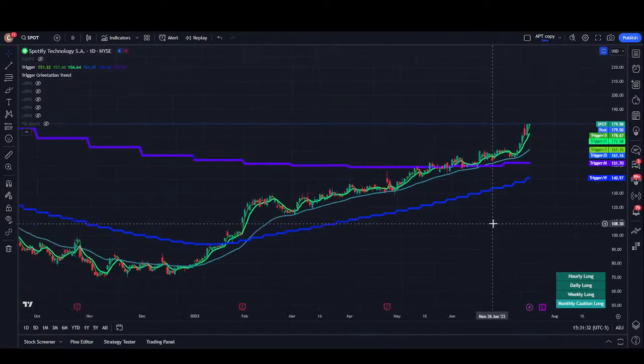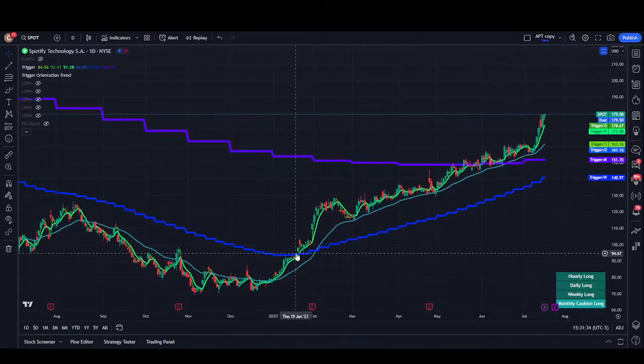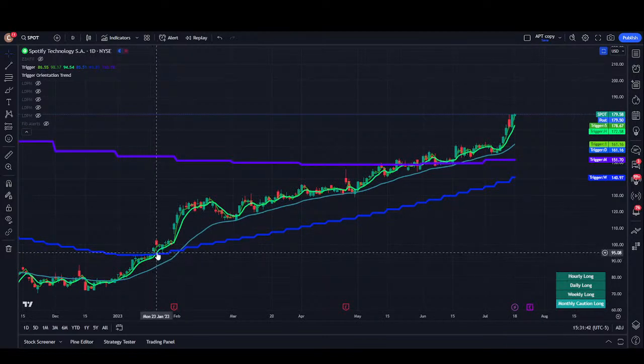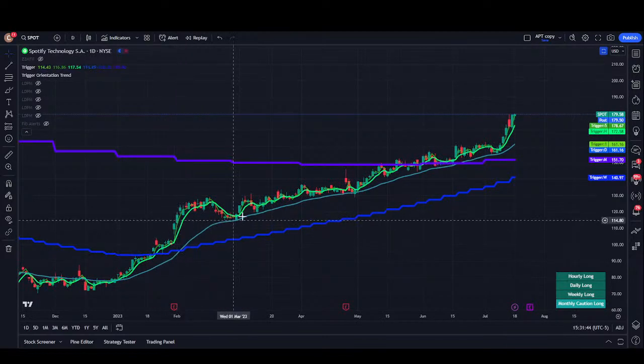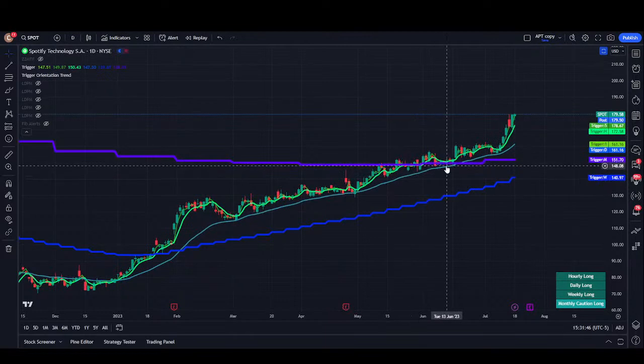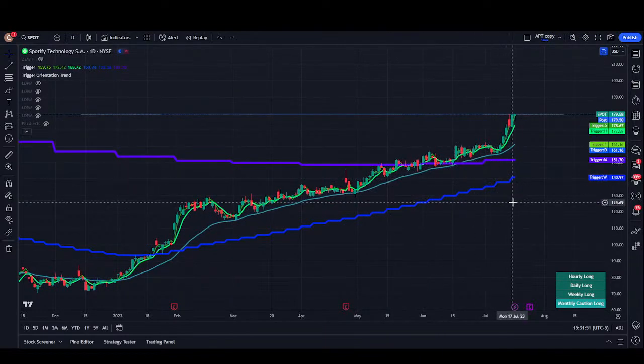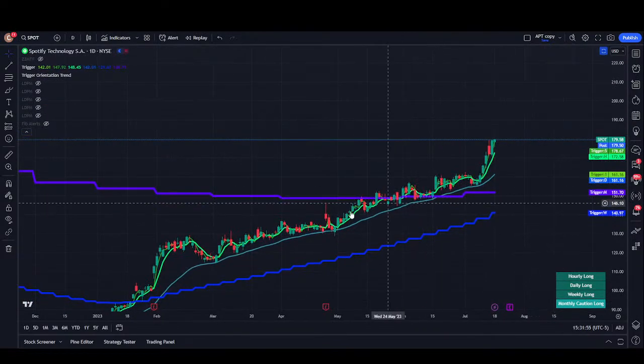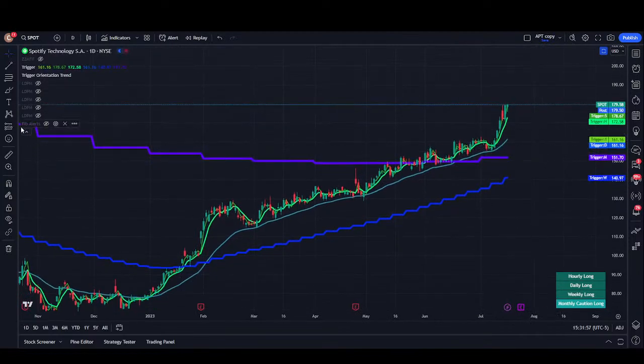And we see that on January 20th, price actually gapped up over the weekly trigger. And shortly afterwards, the next day, the hourly trigger crossed above the weekly trigger. Then the daily trigger crossed above, and price just rode the daily trigger higher all the way till the monthly trigger. Bumped its head against there, but then we can see the hourly trigger crossing above, and the daily trigger then crossing above, and price continuing to rip to the upside.